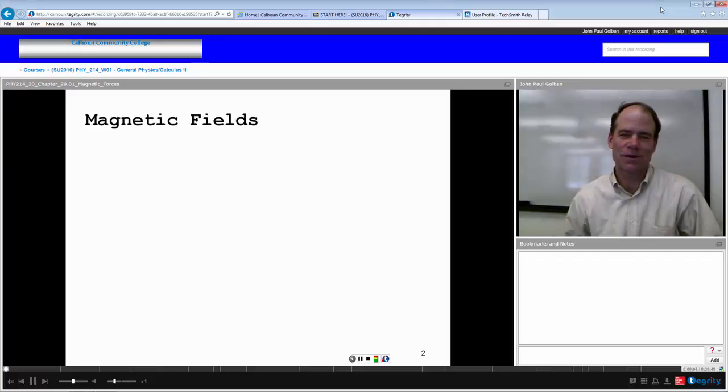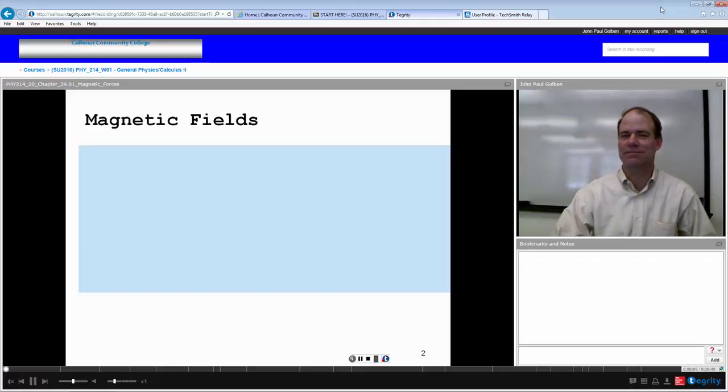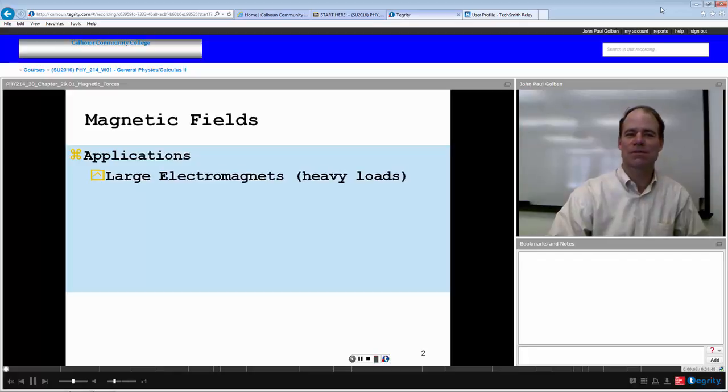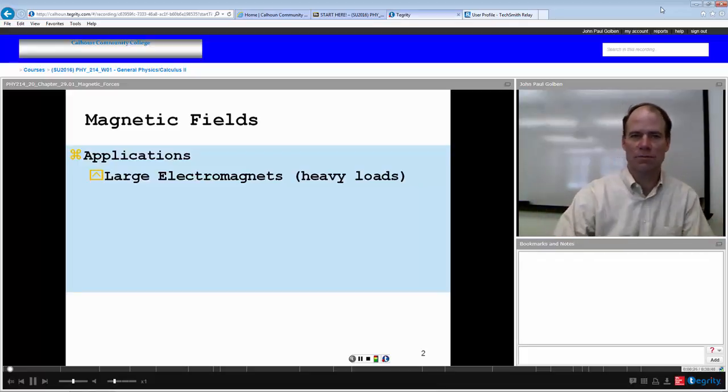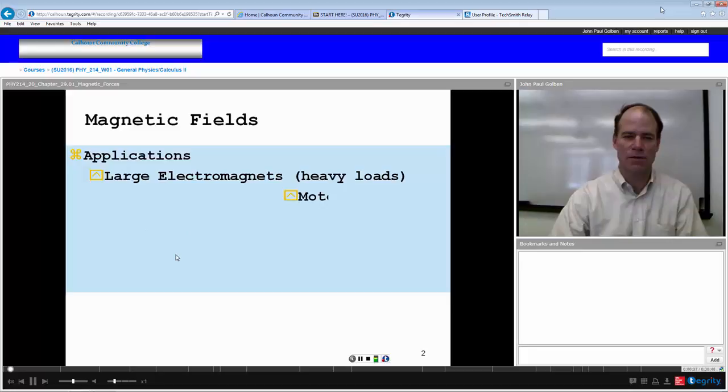Fields. What can we say about that? Well, let's start with some applications. You can have a large electromagnet, which is a coil, and a large magnetic field through the center of the coil. And if you put a magnetic material in that, you can enhance that as well. So that's definitely a controllable device where you can come up with a large magnetic field upon demand.